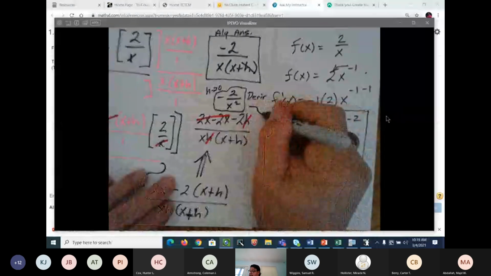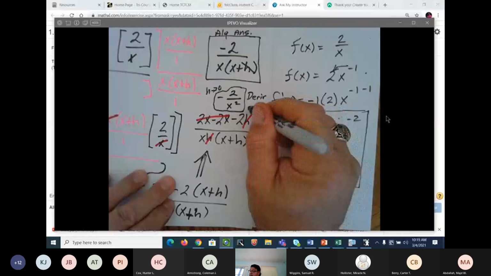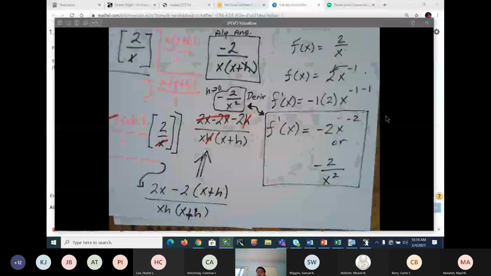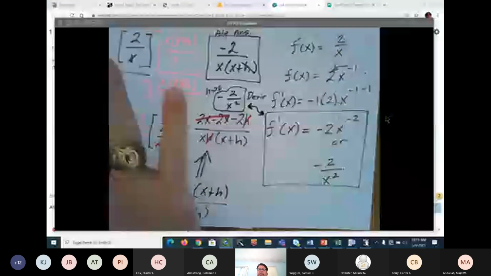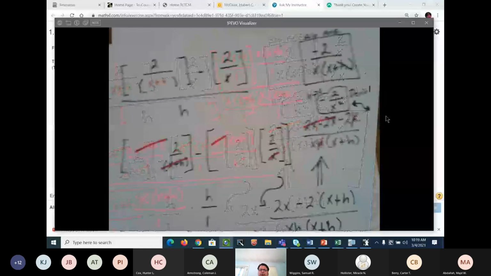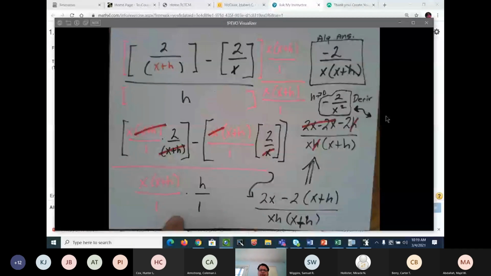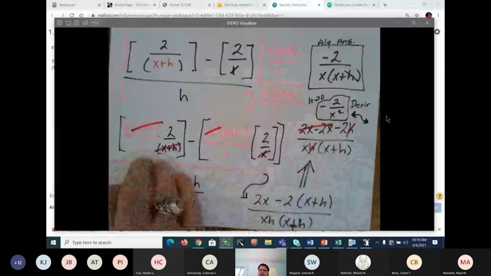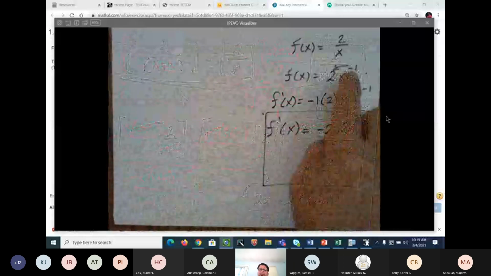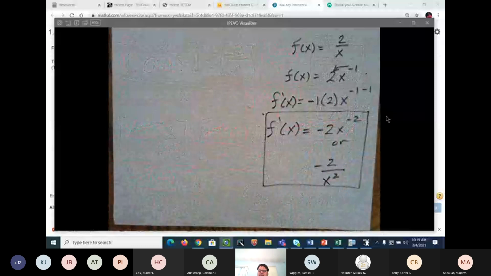Which is the same as that one. Now you see why people get a little bit confused with calculus. This transition right here is very important for you to understand. You can do the old school by doing algebra with the limit theory and get the derivative, or you can just use straight calculus by the power rule and bring it out. And see, that's why people get confused. They don't make that transition.